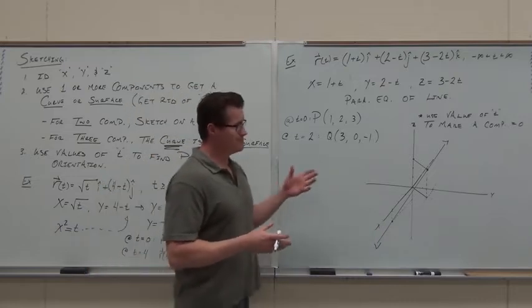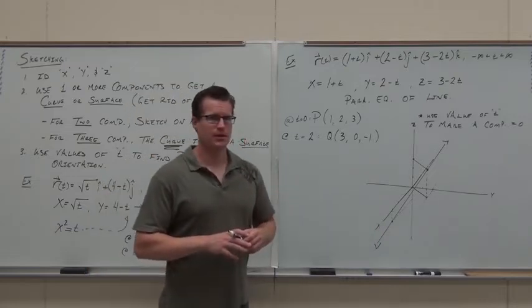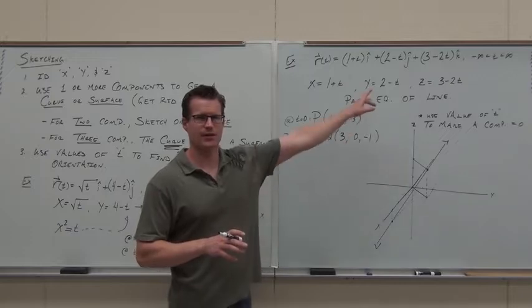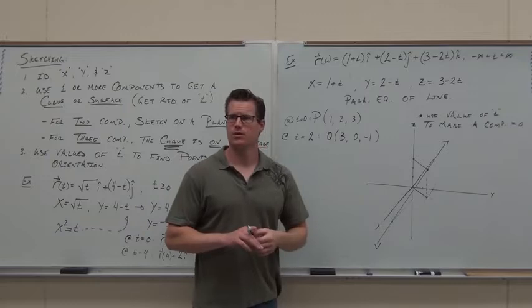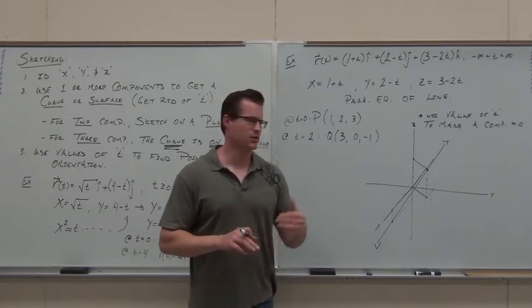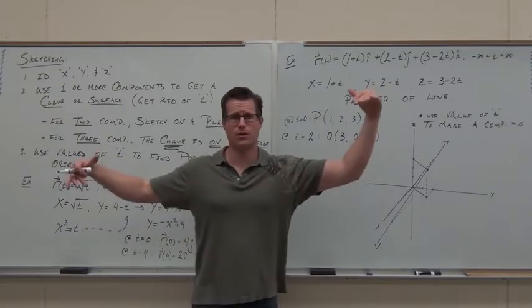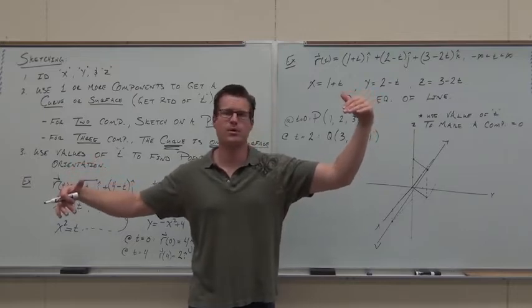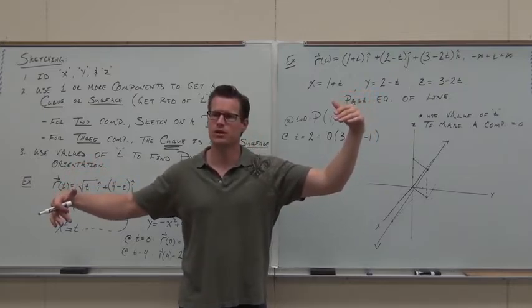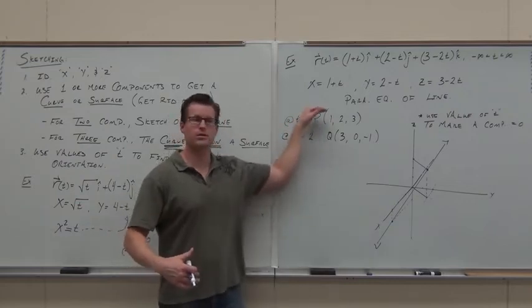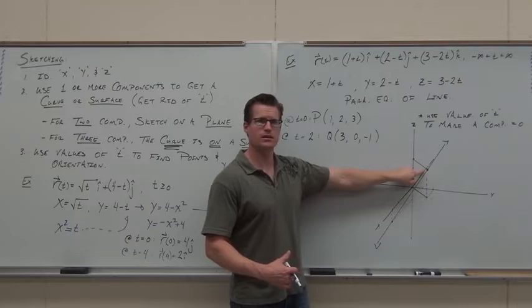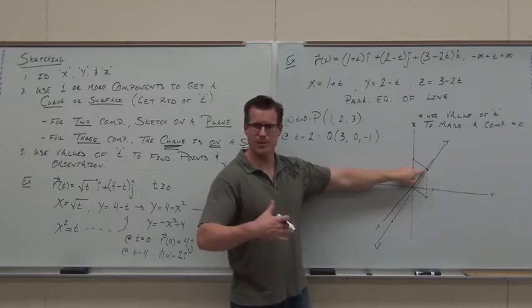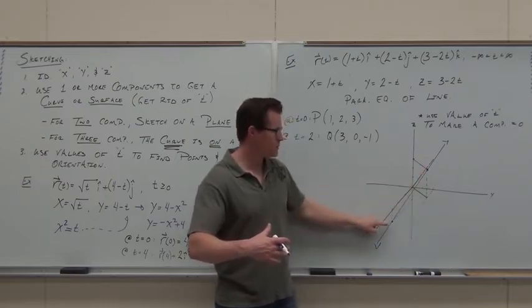Now, the orientation. Think hard about it, does this have an initial point like this one did? Does that have an initial point? What's the domain of t? It goes forever, because it's a line, right? It goes forever. So it doesn't start anywhere, it doesn't stop anywhere, but it definitely has a direction. That's why we choose some good points and we put them in order. So we plugged in 0, yeah, that's this point. We plugged in 2. Is 2 happening before or after 0? So I'm traveling from here to here, not the other way around.